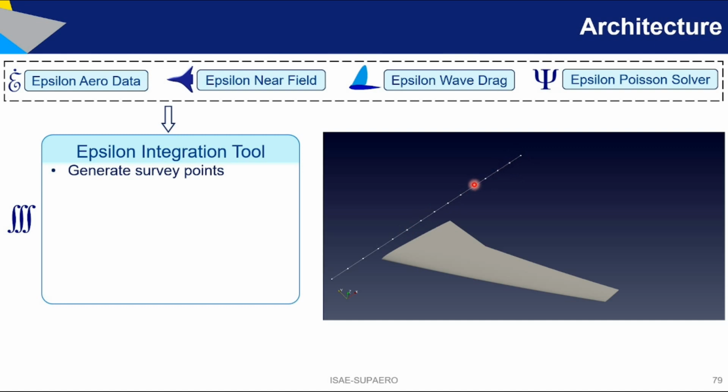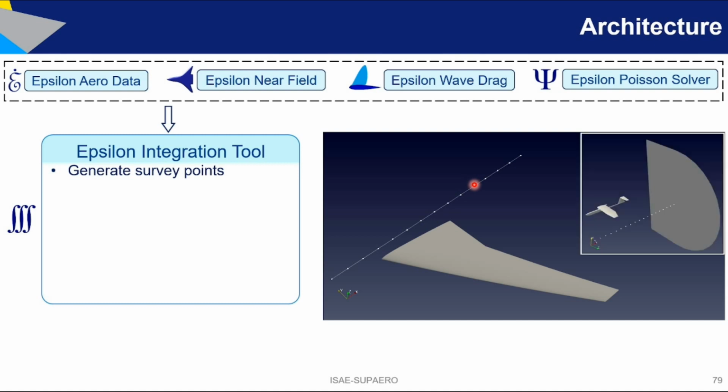So I can actually plot the values that are stored in those points. This shows you better what I have said before. I have the points that you can see here. Let's say for the last point, I generate a survey plane. At each point of this survey plane, you have a sort of density distribution. You integrate that density distribution, and I obtain an integral value. For example, the profile drag at that survey plane is stored at that point, let's say this point here.